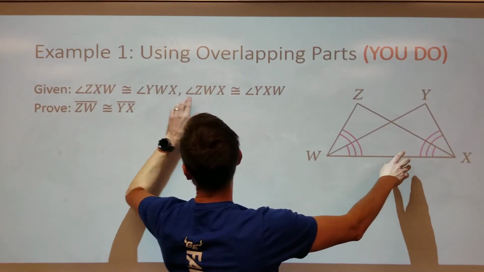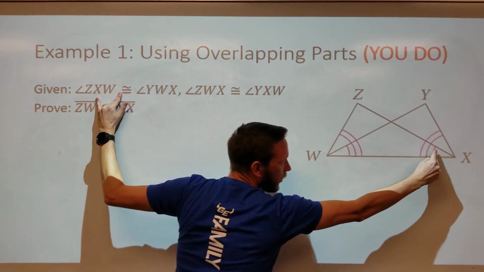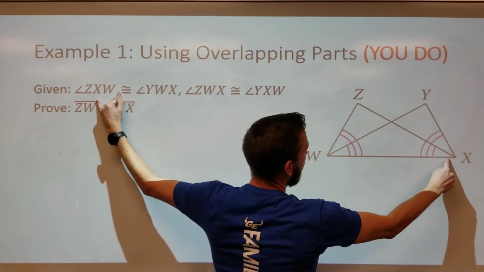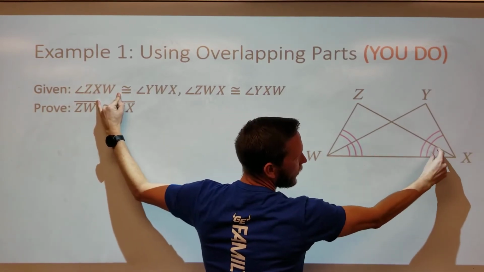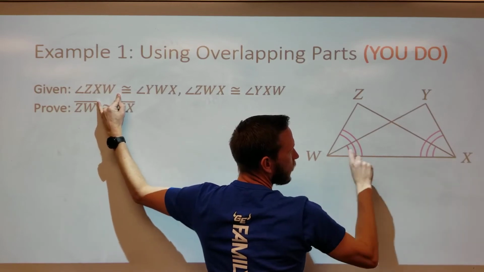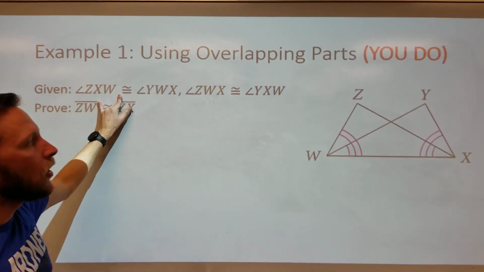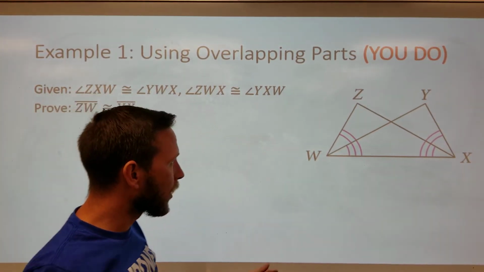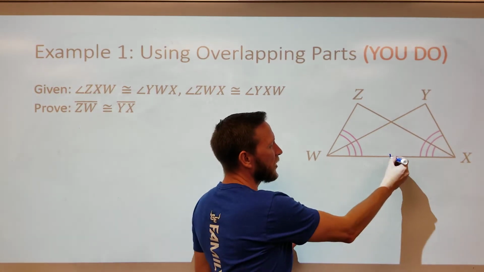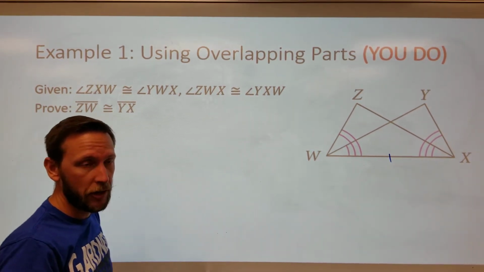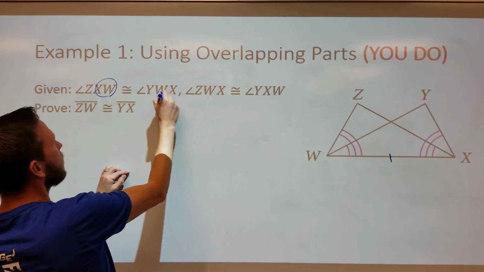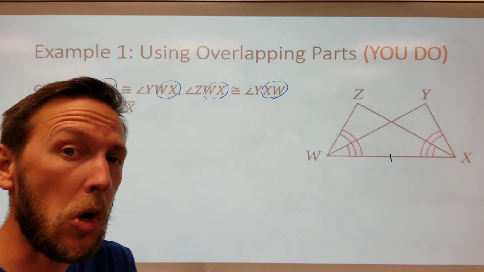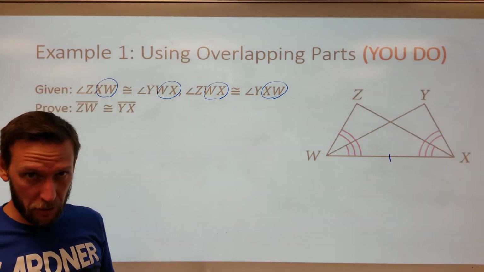That's this second statement. We also know that these little angles in here at X and at W are also congruent. So ZXW is right here. That's this little guy. And then YWX is marked congruent. That's this little guy. What's helpful to note is that one is given as statements, but it's also drawn and labeled in the pictures. What's helpful to recognize is that we have this shared side in both triangles. WX and XW are featured in those triangles. All right, so we know that we have a reflexive segment congruent to itself.